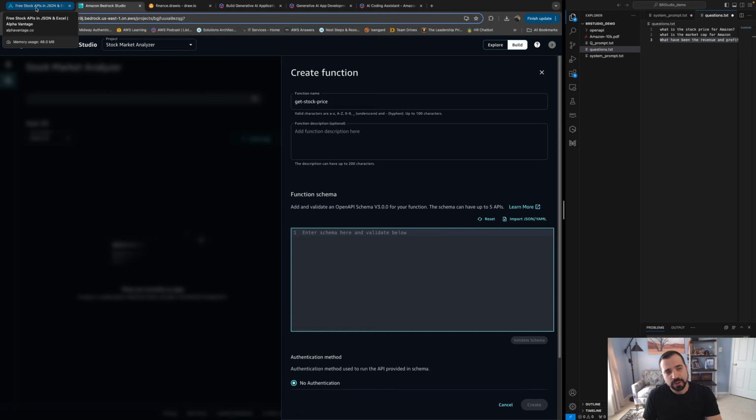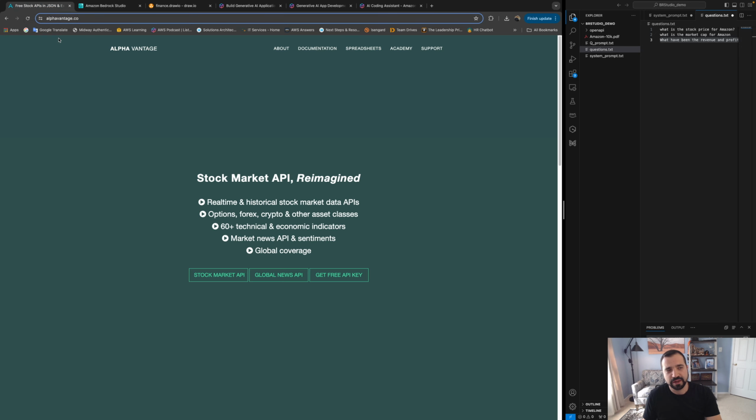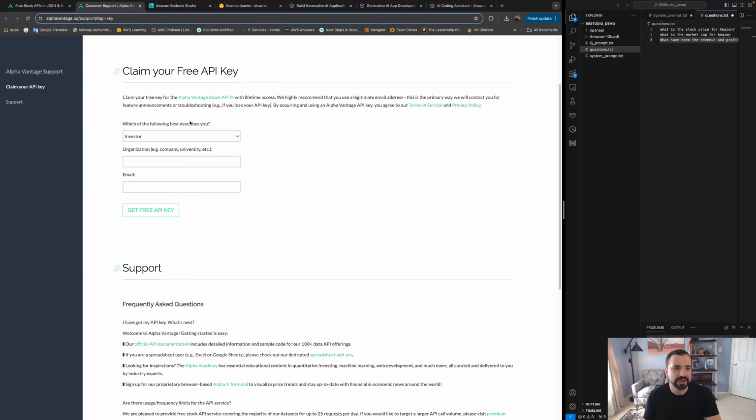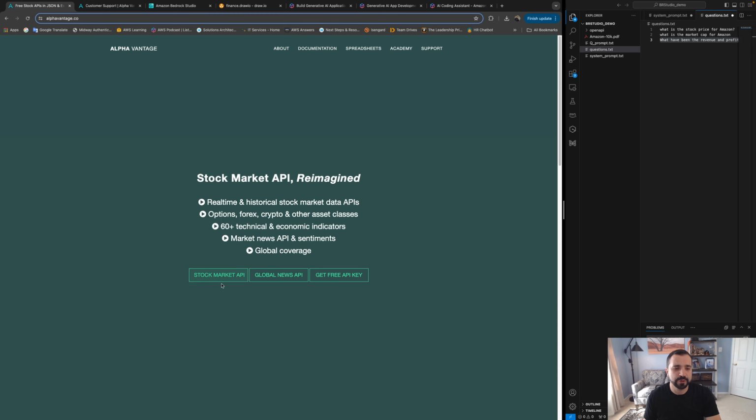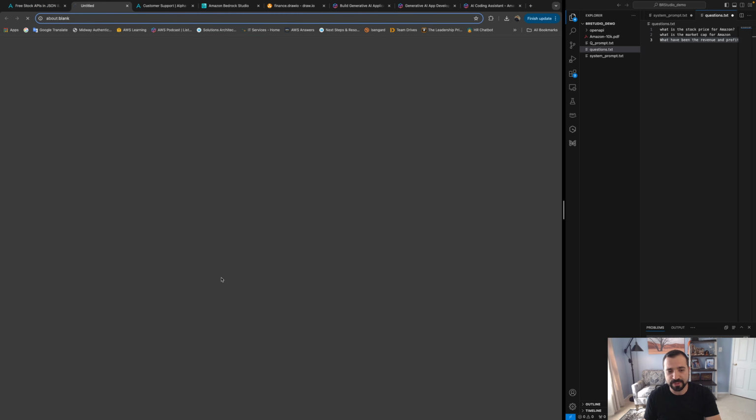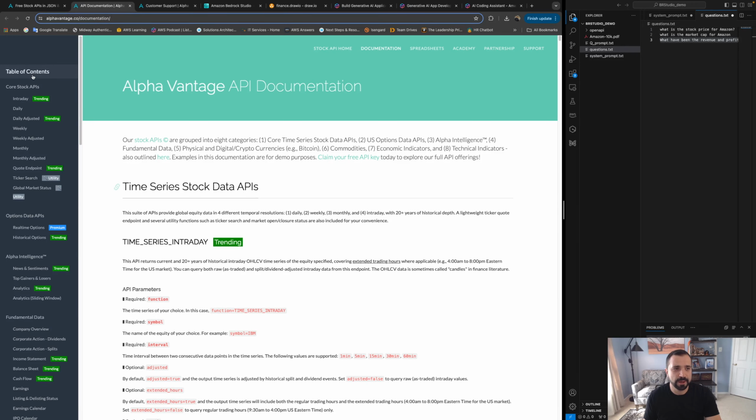To do that, we can go ahead and navigate to the Alpha Vantage website. You will get to this view. Make sure you get a free API key first, and you can do that by just clicking on this button, and you can claim your free API key in here. And then if you go back, there is this stock market API to actually take a look at all the available APIs within Alpha Vantage. And for today's application, we're going to focus on two APIs, as I mentioned earlier. One is the quote endpoint.